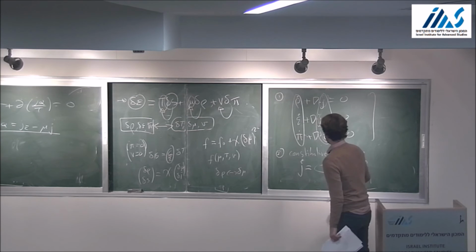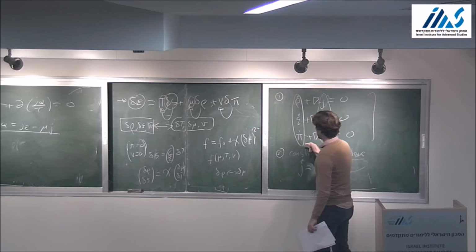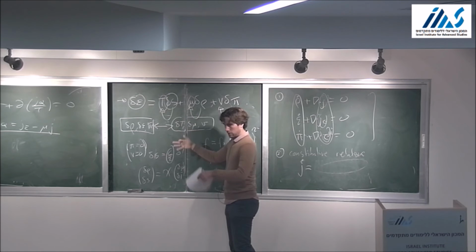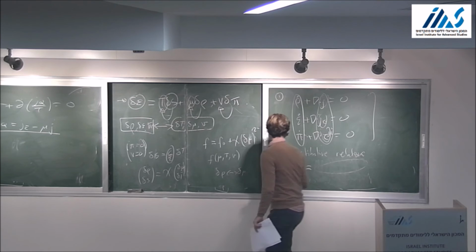All right, so what do we have? So J is a vector. And so at zeroth order in derivatives, we could put a pi in there, which is also a vector. Now, it's equally good, but it's going to be more useful for what I want to do to use these variables. So I'm going to put a V. Okay, and there's some coefficient here, A, which a priori we don't know.